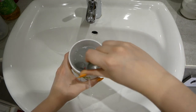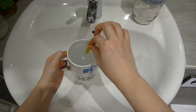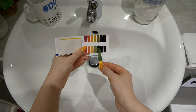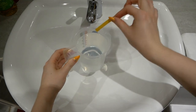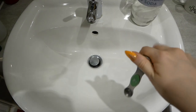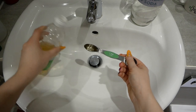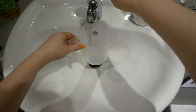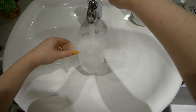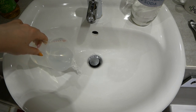Rinse it off with clean water and you're ready for the next step: the apple cider vinegar rinse. Sodium bicarbonate is alkaline and your skin surface is slightly acidic, so we need to do a cider vinegar rinse to restore some acidity. Don't overdo this as a too acidic cider vinegar rinse can also irritate your scalp rather than restore it. I use one teaspoon of cider vinegar to 500 milliliters of cold water. The cold water is to prevent any frizz. You'll have to experiment and see how your scalp responds to varying amounts of cider vinegar to cold water. Once you've poured this over your head there's no need to rinse it off, just step out of the shower and dry yourself down as normal.